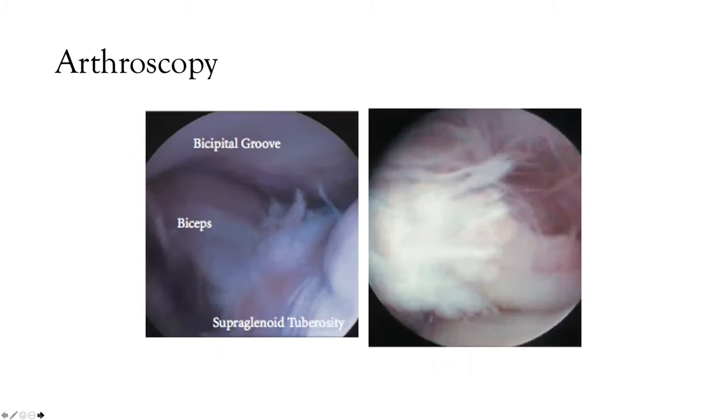So this is an arthroscopic view of a sort of healthy biceps tendon area in there. And there's just a couple little feathers in there, but everything's really nice and pink. And then you see the one on the right with all that frayed tissue. So you'd have to go in and clean that up.